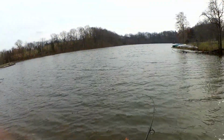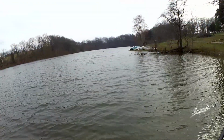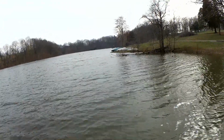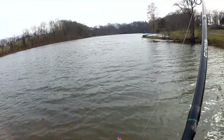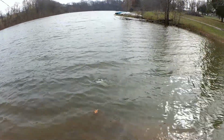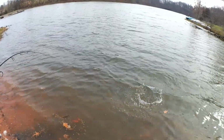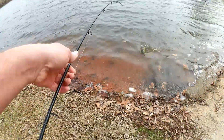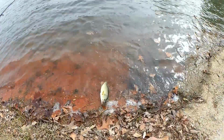Popped it free. And I got a fish. As soon as I popped it free, a fish grabbed it. Holy cow, now I got a fish. What do we have? It's a bass. It's a nice one too. 6 pound test, I can't horse them.